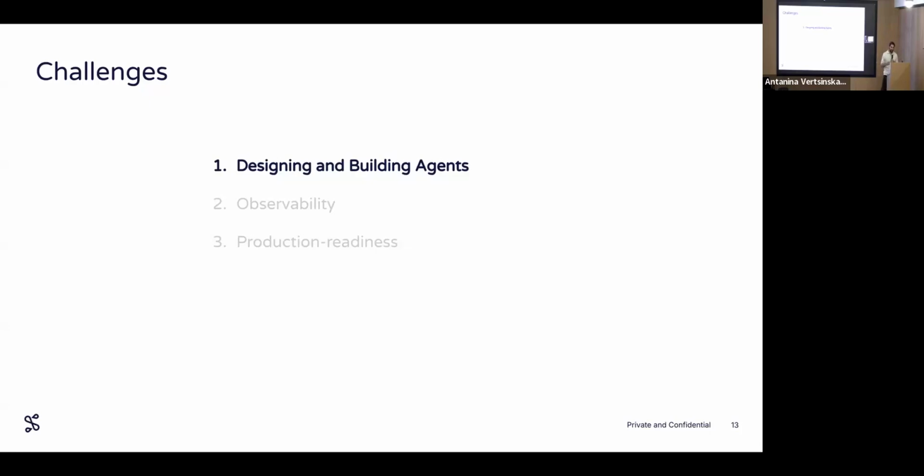And those are things needed when you take something from a minimal project that doesn't have to handle a lot of usage, and put that into a system that can handle thousands of requests per second. So there are three parts of this, I would say. One is the design and the building. Two is the observability, so the ability to know what is happening, when and why, in order to be able to reason about the performance of such an application and improve it over time. And then there's production ready. So we'll go through all of these topics one by one.